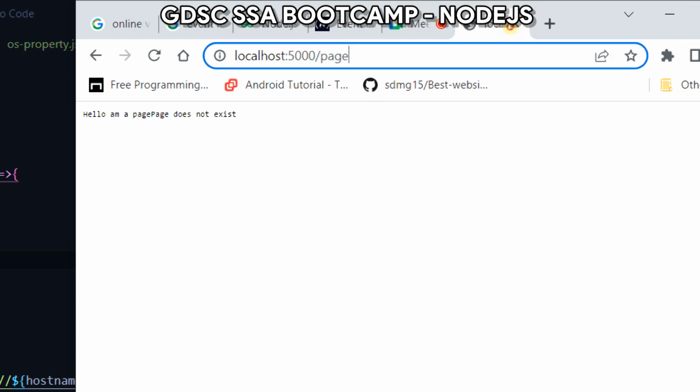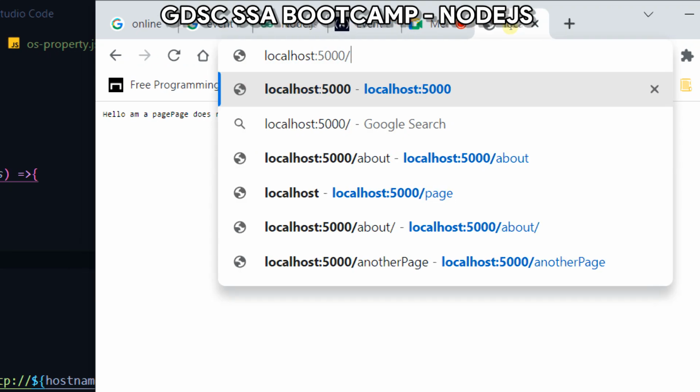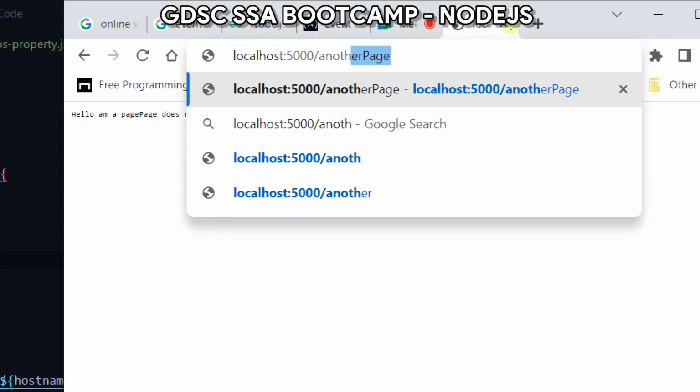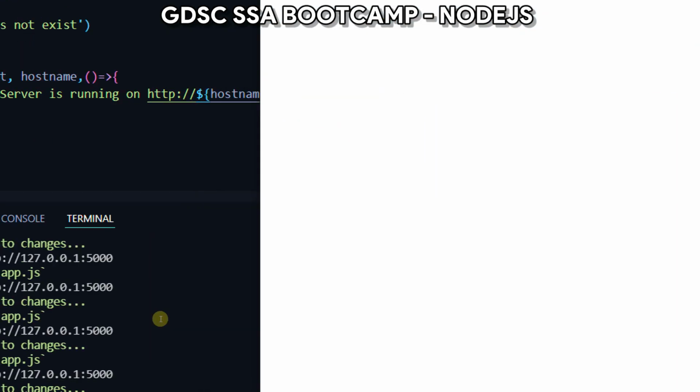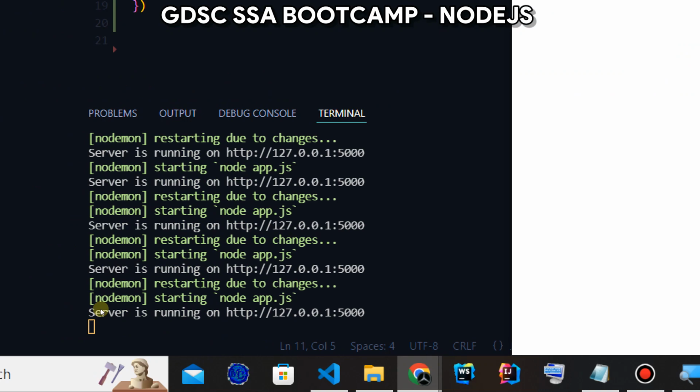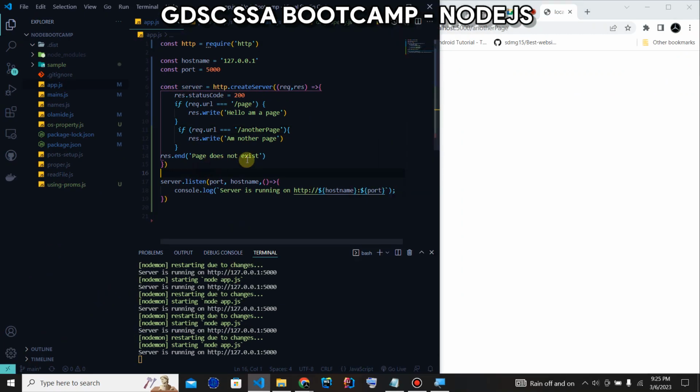Wait, this is not supposed to be happening. What did I do wrong again? Let's see for the another page. It's still getting it, and our server is not crashing, but I think I did something to my code. I'm not supposed to be getting this response unless I'm accessing a page that does not exist.